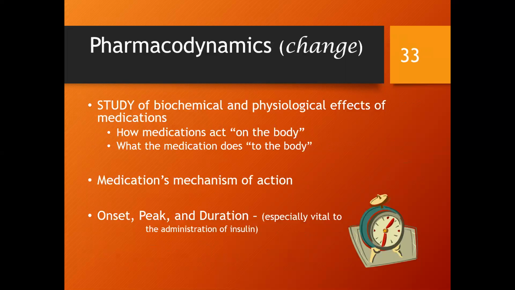Pharmacodynamics, or change. Dynamic is change or time, like a clock. May help you remember this one. So it's the study of biochemical and physiologic effects of medications, how the medications act on the body, and what the medication does to the body. So it's the medication's mechanism of action. So the onset, peak, and duration is especially vital to the administration of insulin. So you have to give insulin at certain times, and it peaks at certain times, things like that, which we'll learn later on down the road in future learning plans.